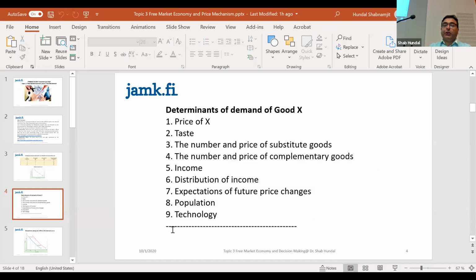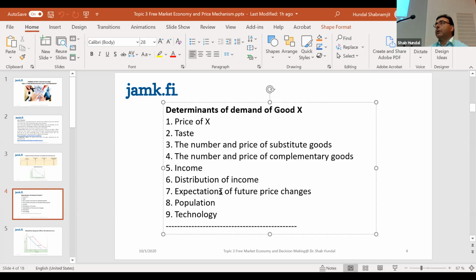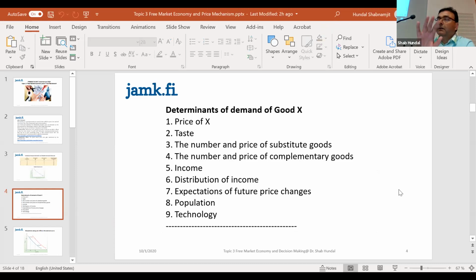And there's a reason I have this dotted line here, because there are many other factors beyond my imagination which can have an impact on the demand for good X. There are thousands of factors. Some of them I'm able to write down because they're so visible, but some of them I'm not able to foresee. So I just make it open-ended. So this is called the demand function. Demand functions mean the factors which have an impact on the demand. We can, and that's everything for today.